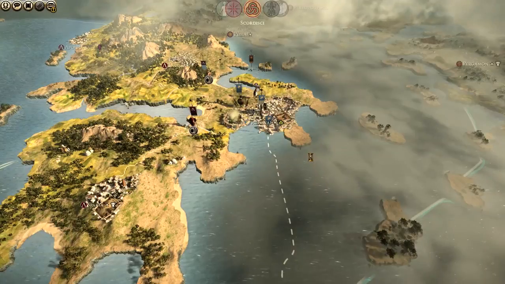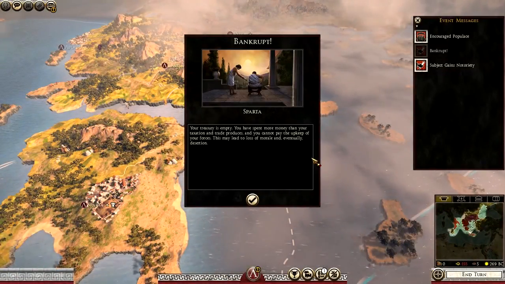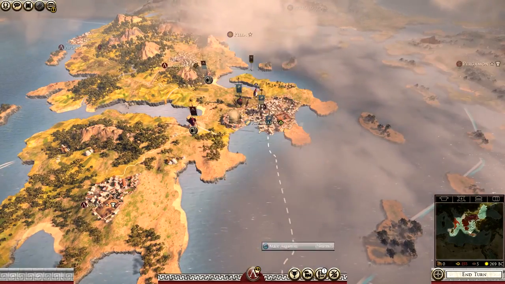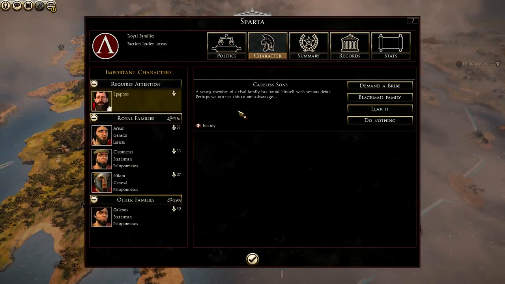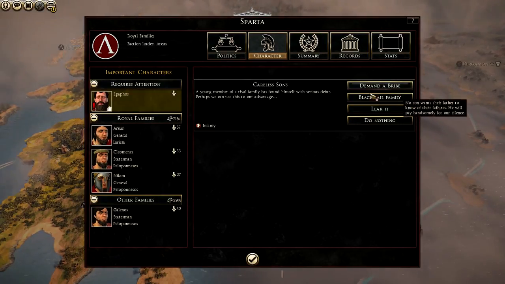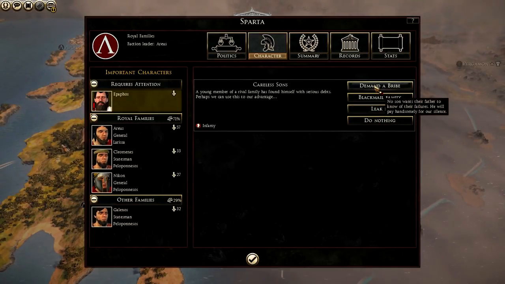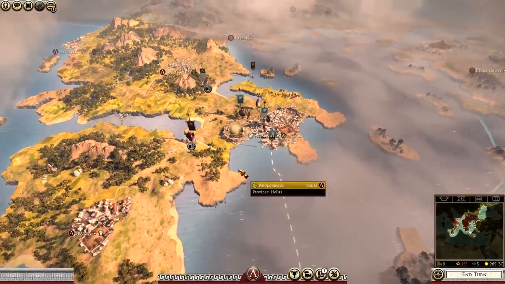Okay. Bankrupt. Fair enough. Infamy, right. Okay, we have a mission. Typical. A young member of a rival family has found himself with serious debts. Perhaps we can use this to our advantage. Demand a bribe. Blackmail the family. Leak it. Well, I could actually use the money, so I wouldn't mind demanding a bribe. Young and dumb, I guess.